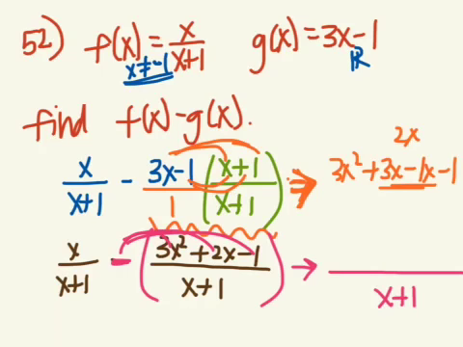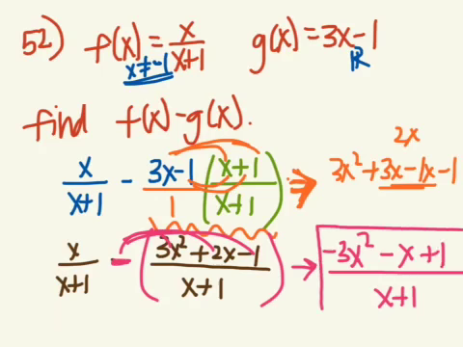So when we go to finally simplify this, so actually subtract the two fractions, we're doing x minus all of these things. So if I want to rewrite this with the highest power first, it's going to be a negative 3x squared. We have x minus 2x, so it's negative 1x, which is negative x. And then x minus a negative 1, so it's really just plus 1 at the end. So that's our final answer.